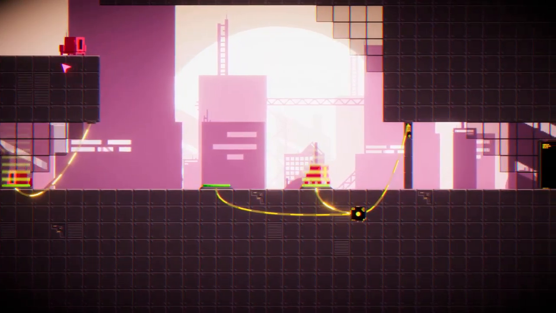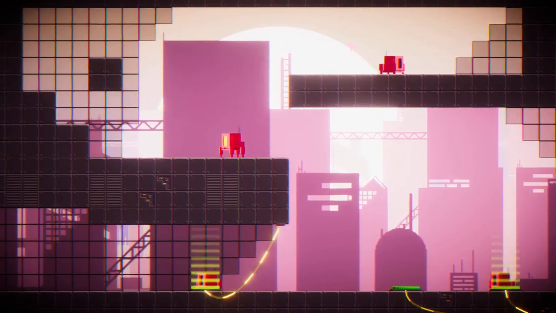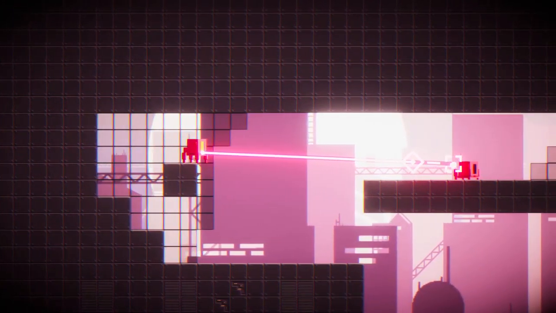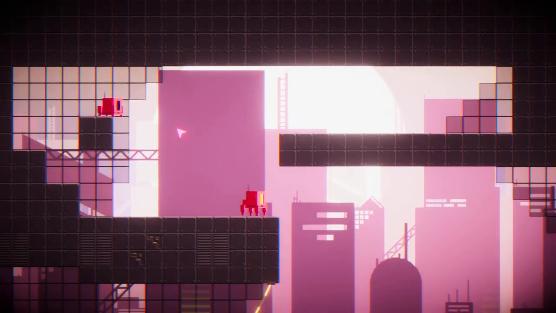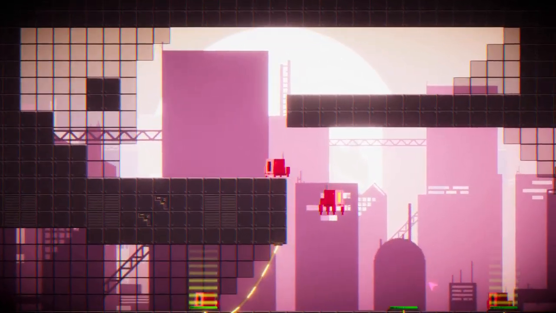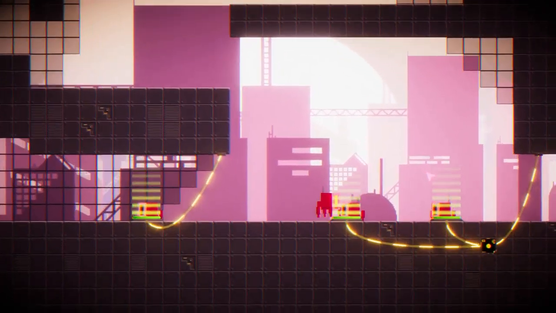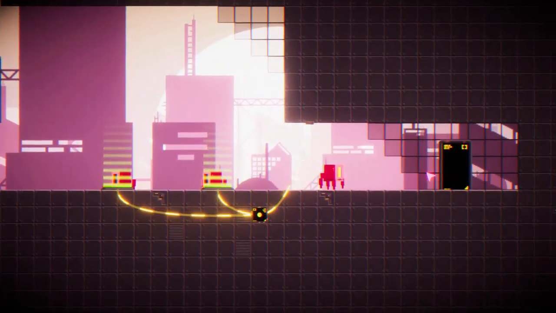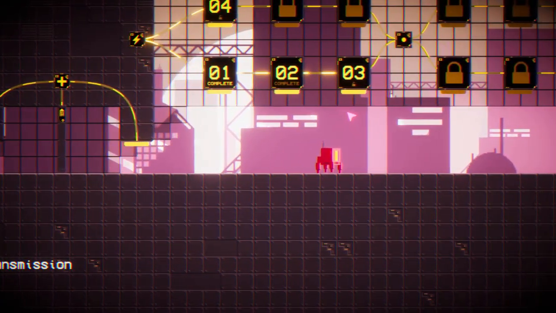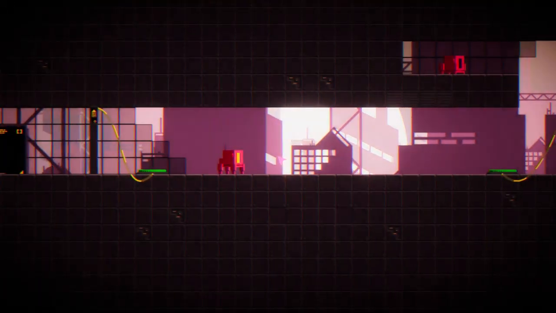Okay, so what do we need here? Two robots? Okay, that's fine. Wait. Oh no, we need more than two robots, okay. We need lots and lots of robots. Well, we need two for the platforms there. Okay. Alright, doors open. And you pass, we'll be right here. You just go finish. There we go. Alright, lots of levels to unlock, that's cool. I like it.